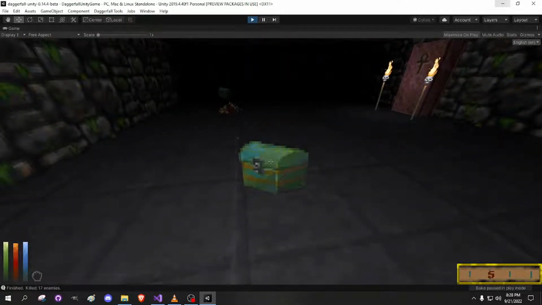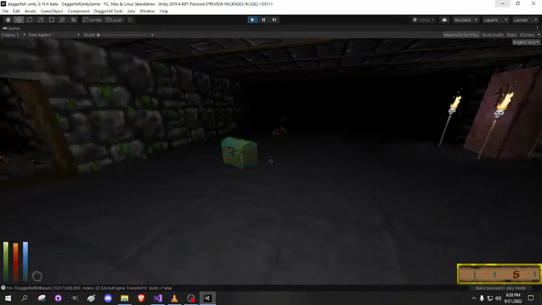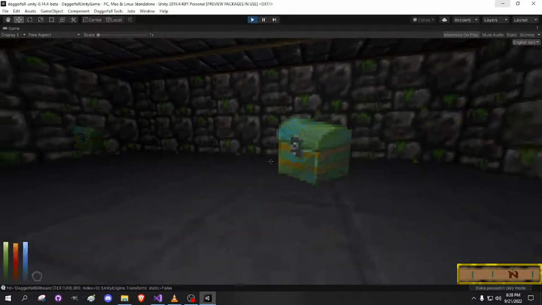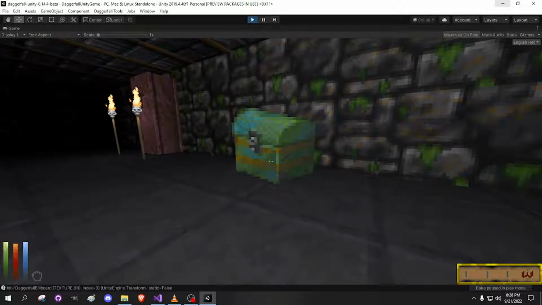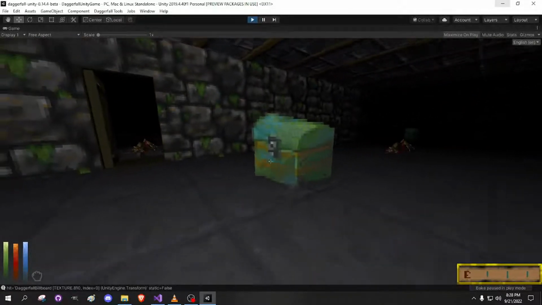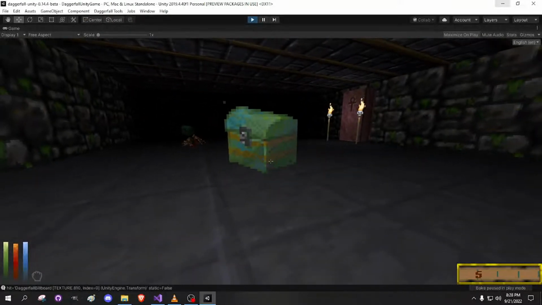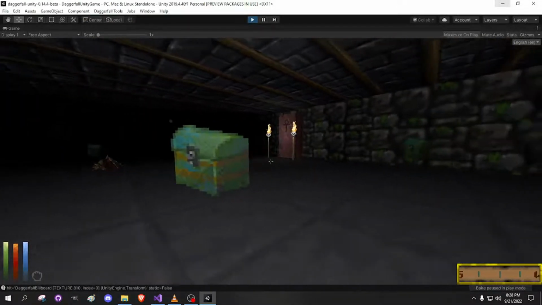So let's see if we click it. Yeah, good job, asshole. You click the chest. Very nice. And as you can see, they are floating, so that was a thing that I'm going to have to fix eventually, but it's not a big issue now. Yeah, I'm going to have to fix that position and all that crap. But this part actually works.